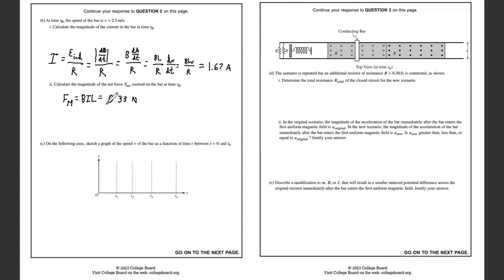All right, now here's the one that's a little bit tricky. Sketch a graph of the speed as a function of time. And I'm fairly confident for the first three intervals, but the last one I'm a little bit unsure of. And I'll try to physically justify it, right? First one is going to be an upside down parabola.